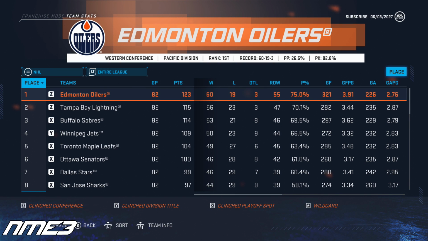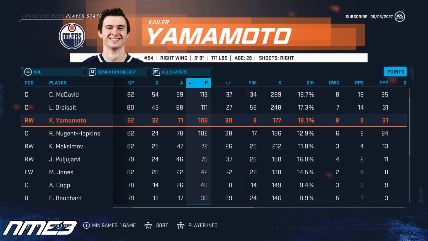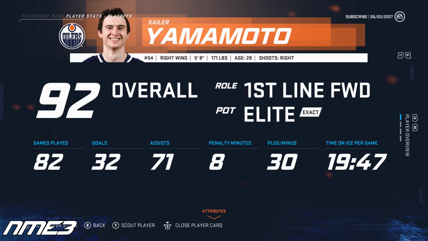For the second straight season, the Edmonton Oilers win the President's Trophy, this time after putting up a 60-win season. The playoffs were more of the same as they fell in Game 7 of the conference finals versus the Arizona Coyotes. Yamamoto has another huge season, this time scoring 32 goals and 71 assists for 103 points, which matched his career high. In the playoffs, he was very solid as he scored 7 goals and 12 assists for 19 playoff points in 20 playoff games. Kailer Yamamoto stays put at 92 overall.